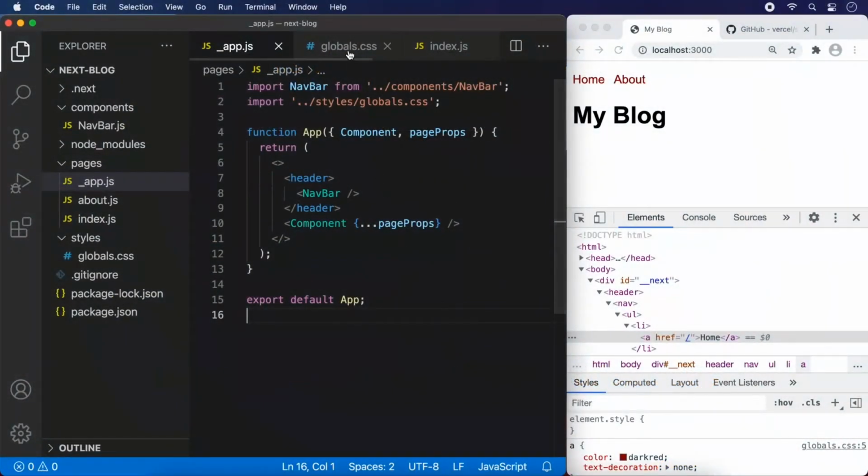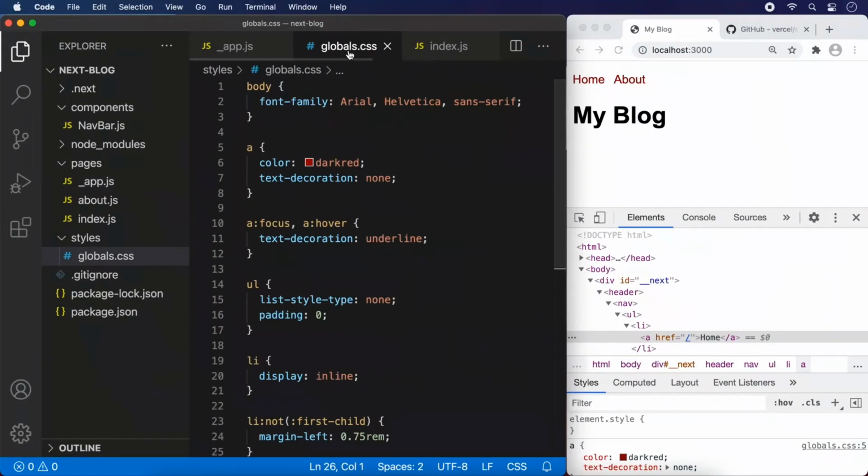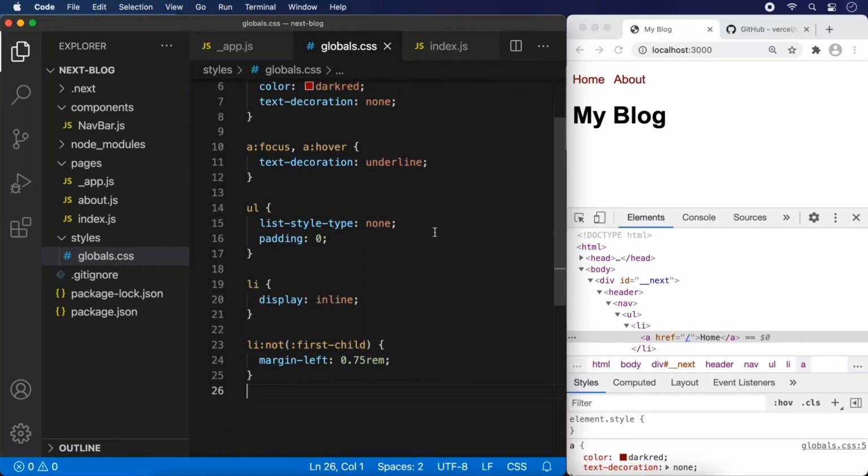In the previous video, we added a CSS file to our app containing global styles that apply to all our pages. Now, keeping all the styles in a global CSS file doesn't work so well when our app becomes larger and we add many different pages and components. For example, here we added some rules for the UL and LI elements used in the navigation bar. But as they are, these rules really apply to any UL and LI elements anywhere in our application.